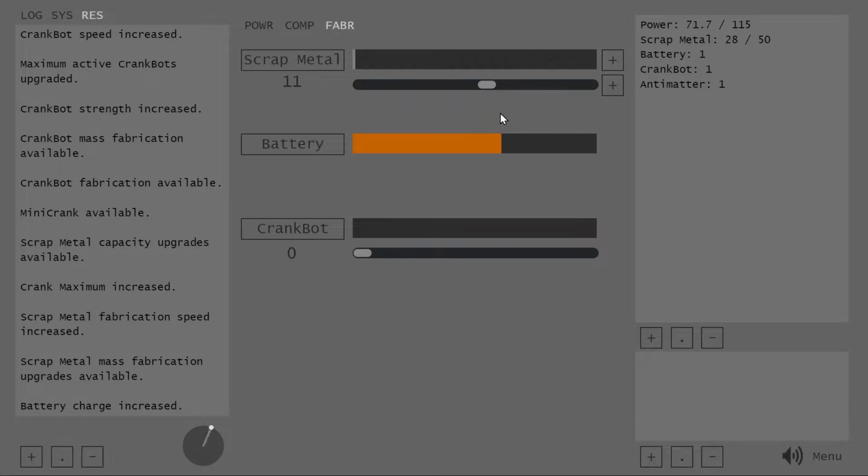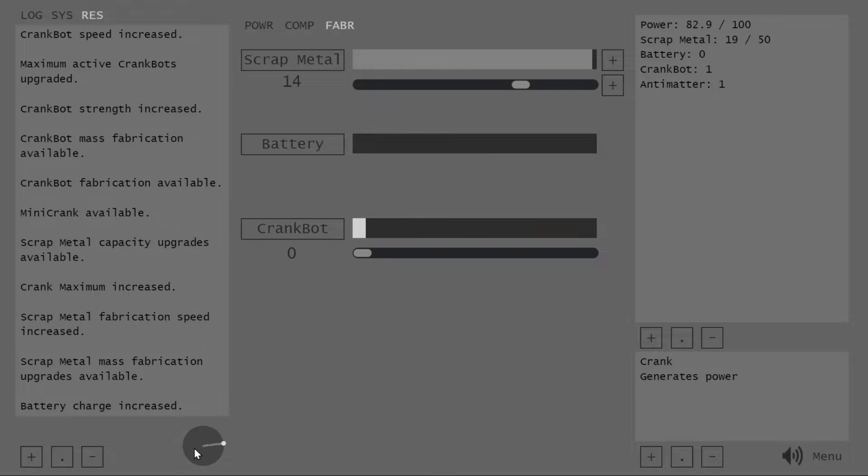Interesting game so far. Keep up the scrap metal. We already have enough scrap metal to make the crank bot, our second crank bot. And we'll put it into the fabricator. Keep the scrap metal going. 35 scrap metal for another increase in how much we can make at a time. I think we might go ahead and do that one.